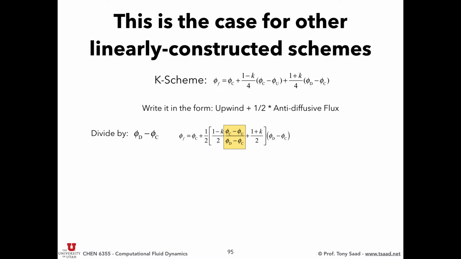So if you are at a face f, one way to define the ratio of successive gradients of the function is this: phi upwind minus phi far upwind, over phi downwind minus phi upwind. And we'll show that this is going to be a very important measure, okay? So we're going to call this RF. Why RF? Because this is a face value, right? This whole thing is evaluated at the face, okay?